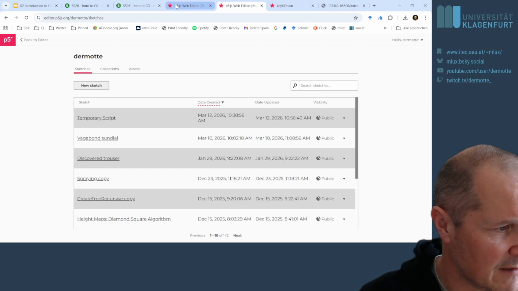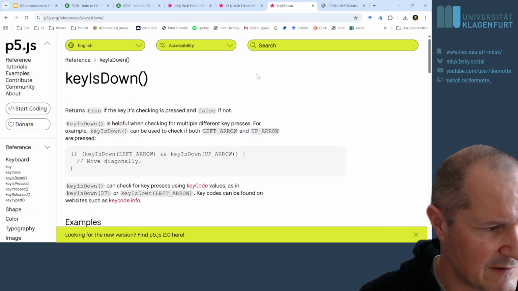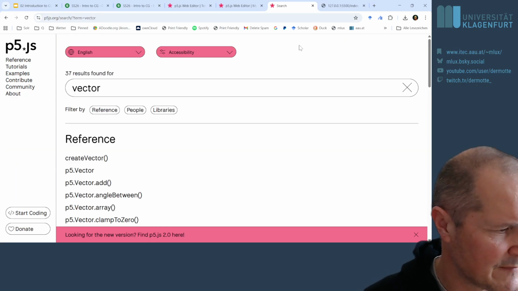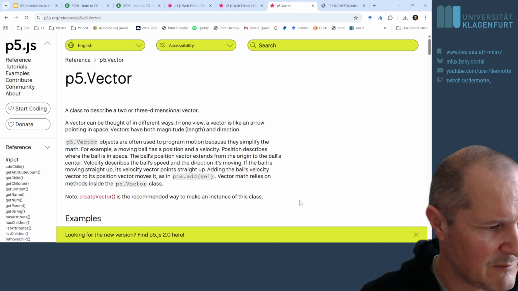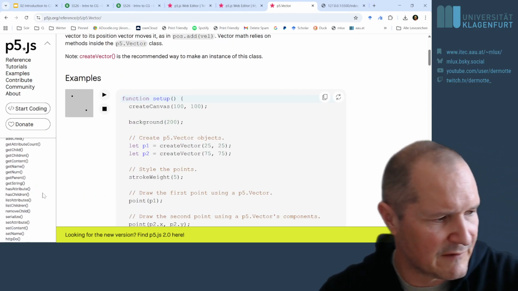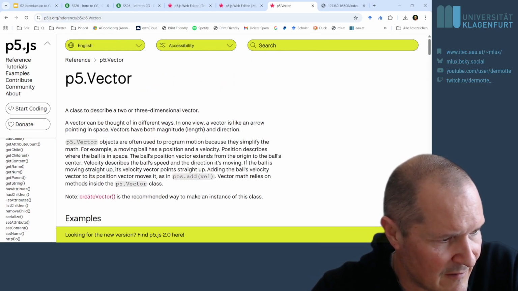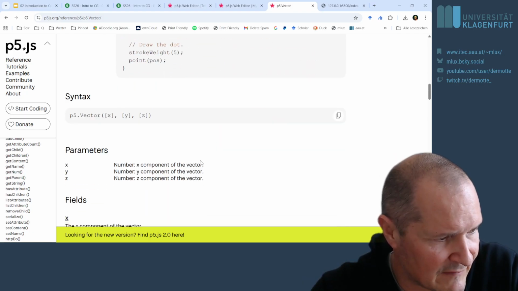We can take a look at, here is the reference. We can actually take a look at p5 vector, and p5 vector gives us a lot of different functions. For instance, add, and so on and so on.